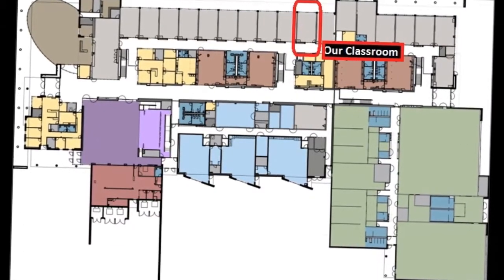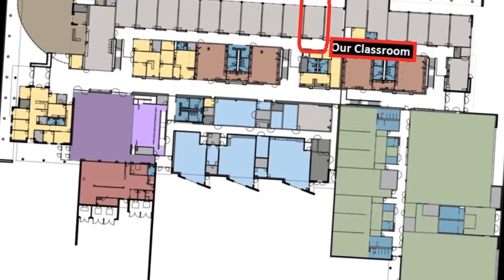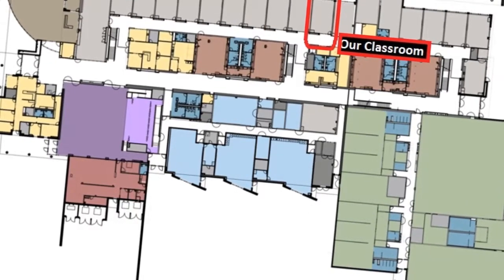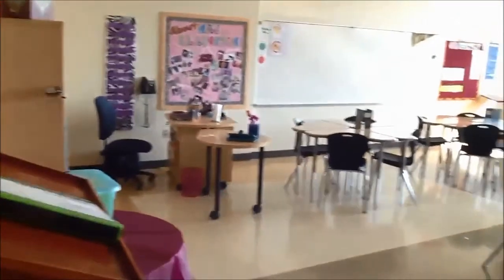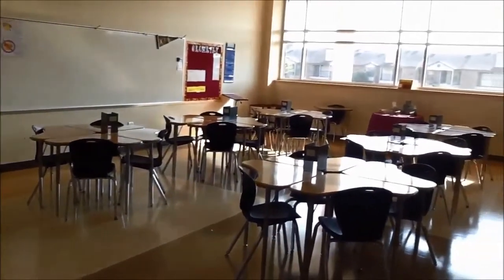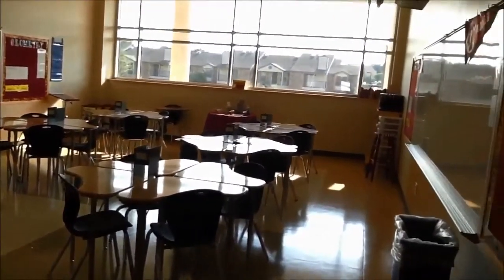Last year, my classroom was quite large with lots of space to move around and easily change groupings and store supplies. However, this year my classroom is smaller, although brighter, with large windows and holds desks for up to 24 students with the possibility of more. Or that's at least what I thought at the beginning of the summer, before the students moved in. Now with the students here, we have over 30 desks for 30 students and looking for more.